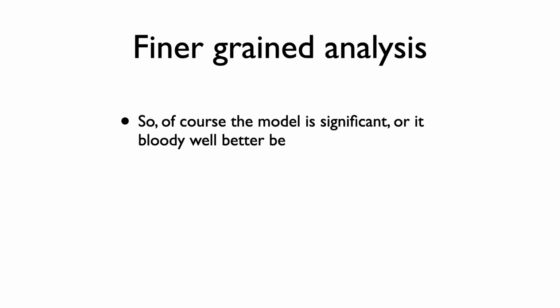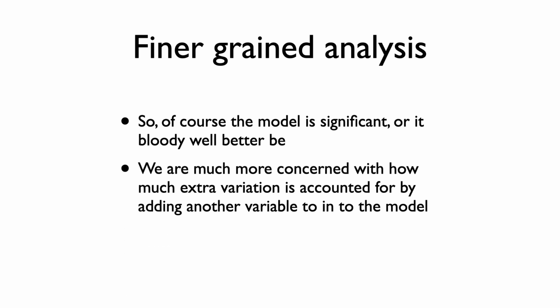The whole model, of course, is going to be significant. It's never not going to be significant. You're always going to explain something. You're much more interested in individual variables. So think about our example of IQ and income. We've got IQ and income, and they correlate nicely. We said 0.25 was the overlap, fine. There's still 75% variance left, we bring in another variable. We hope that that now explains unique variance, extra variance in Y.